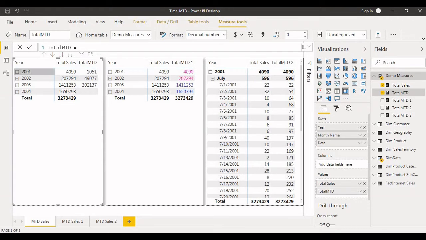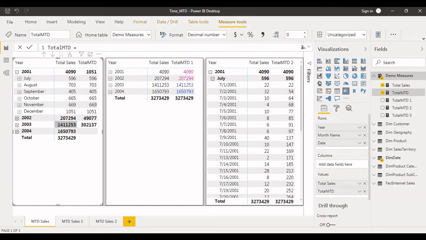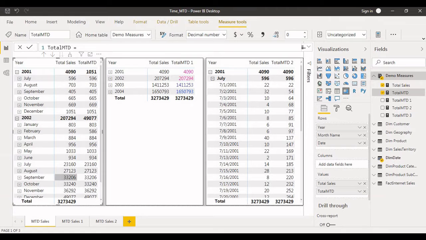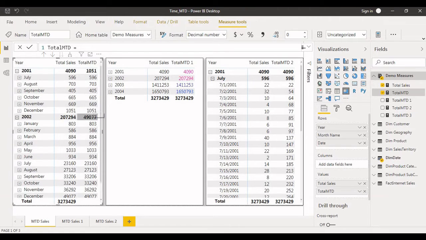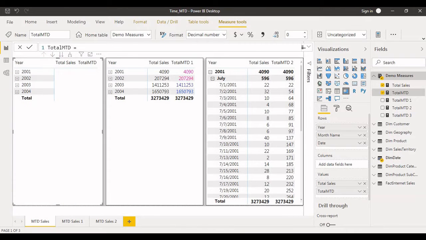It is showing the end of the month value in this context. In 2001 December month sales is 1051, but when it comes to 2002 it is showing 49k. Same thing, it's not showing at year level, it's a different sales.